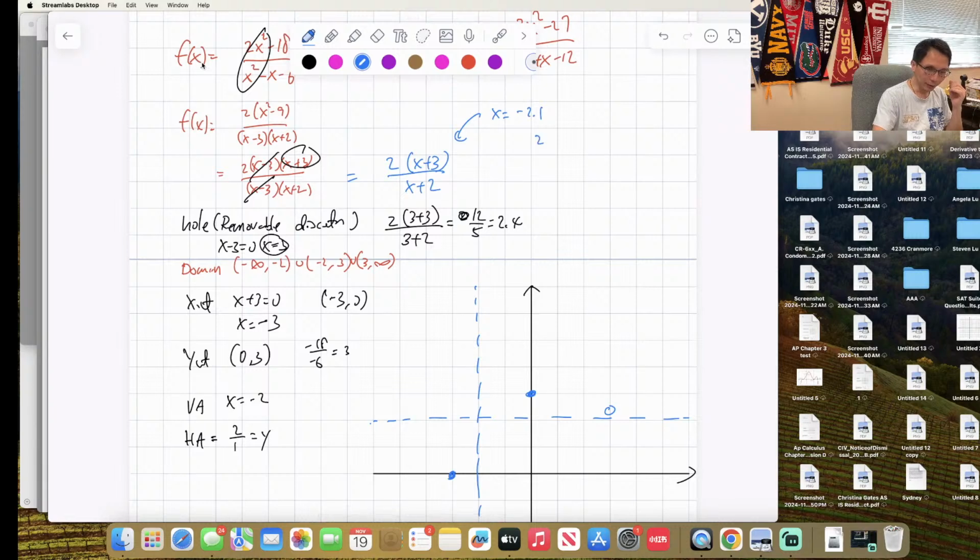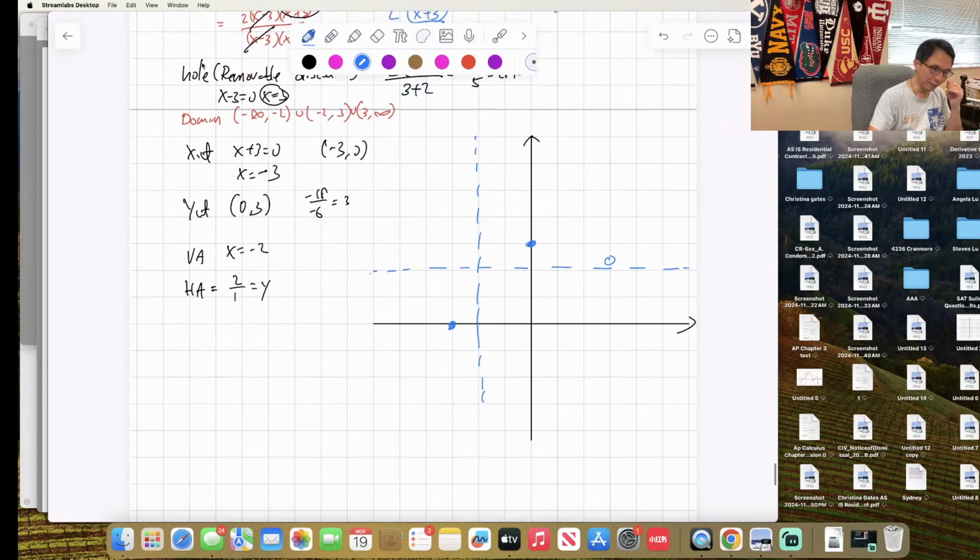So it'll be 2 times (-2.1 plus 3) over (-2.1 plus 2). That's equal to positive over negative, which is negative. Which kind of makes sense. It's negative, so this should go down, and this is already a point there. So right here it's going to go toward the asymptote. It's kind of like a strong current. When you get there, the boat's going to curve along the current.